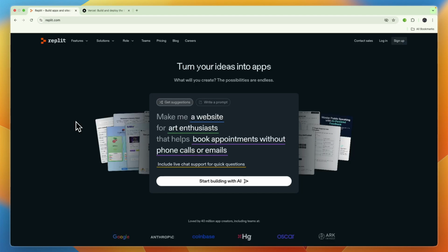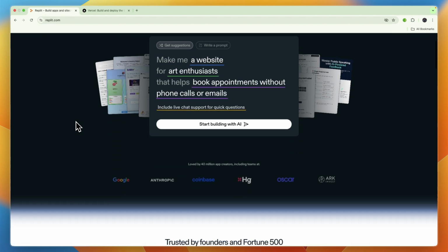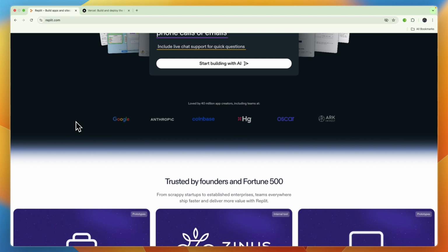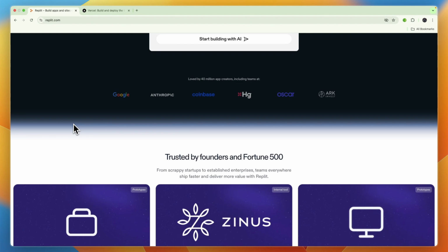Then the strengths on Replit include the extreme accessibility, so zero setup, works in any browser and great for beginners, the exceptional real-time collaboration, it is an all-in-one experience where you can code, run and deploy everything from one platform, and the versatility since it supports a vast array of languages and project types. The limitations of Replit include production scalability, less control, and the performance on the free tier, since the free tier resources can be limited, impacting performance for more demanding applications.